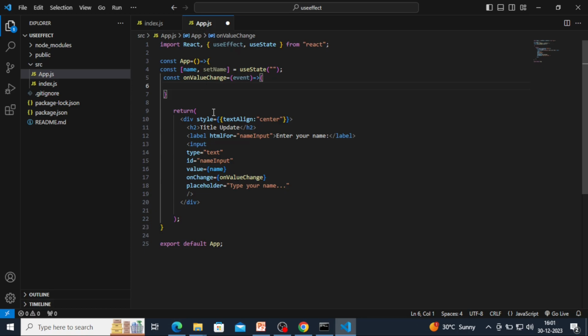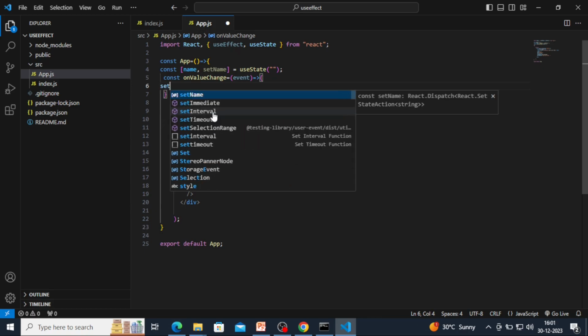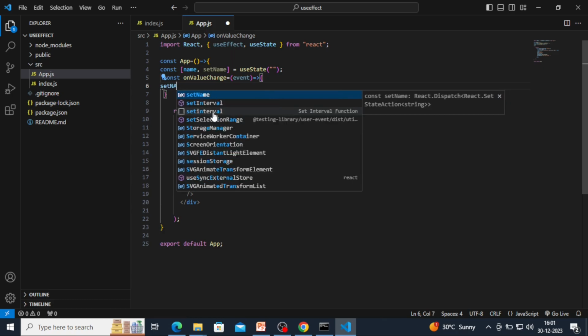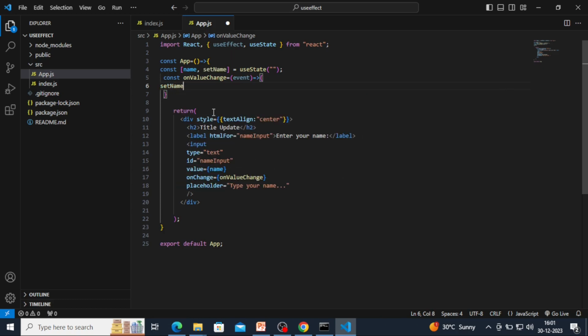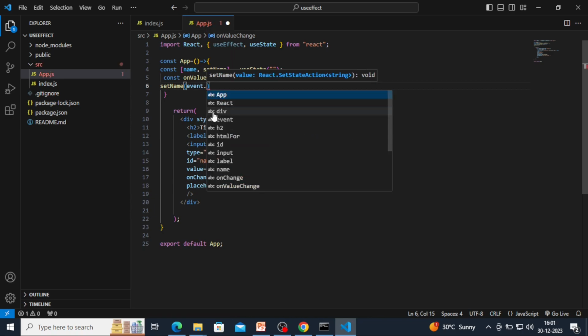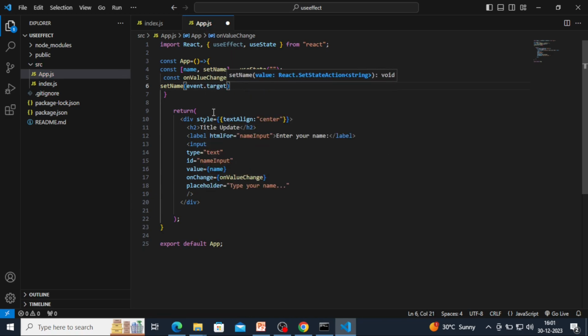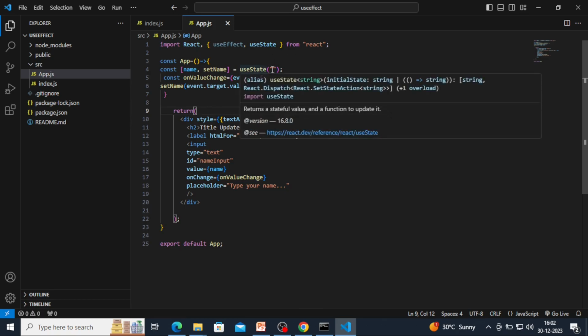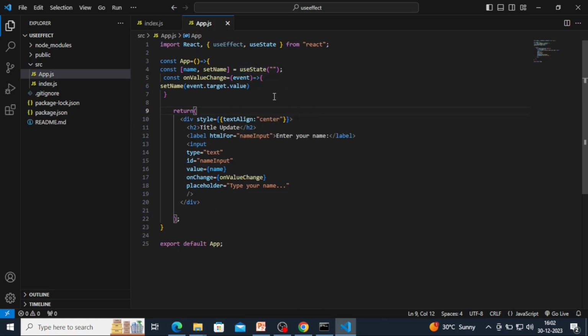And what we will do is set the value into useState. How will we do that? We'll just quickly set name, and we'll use event.target.value. Whatever name we are typing will be stored in the state, and with every letter typed this useState will be executed and the component will render.